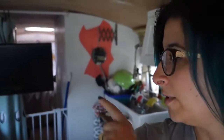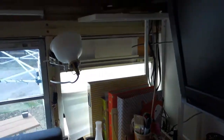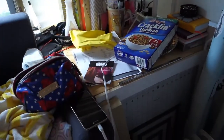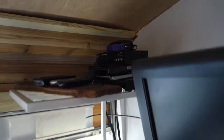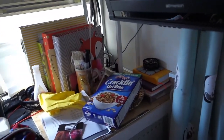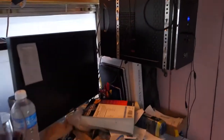Our main problem area right now is this area right here. This is our sort of entertainment system area right now. We've got it kind of wonkily set up right there. Everything feeds into our TV right over here, and it's just not working very well. We have a whole craft section under there, and I'll talk about that a little bit later. And then the other problem that we've got is this area.